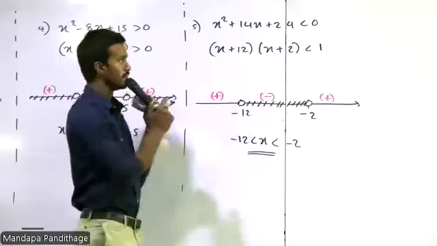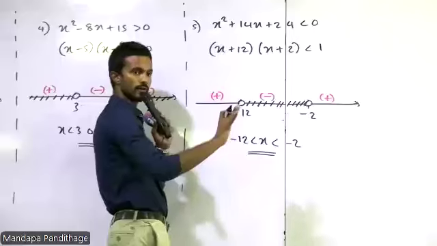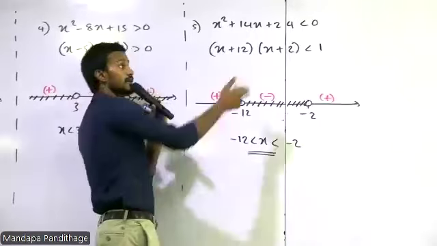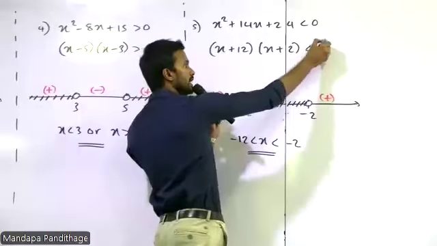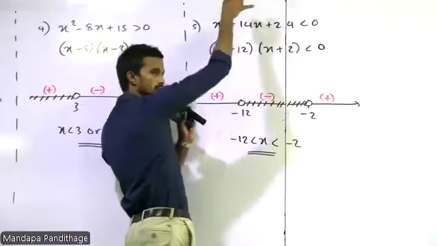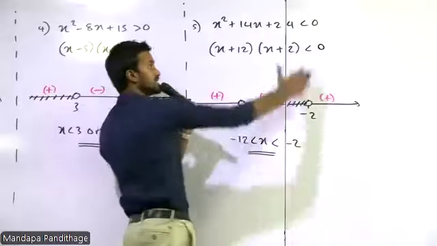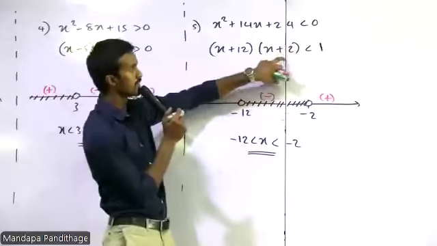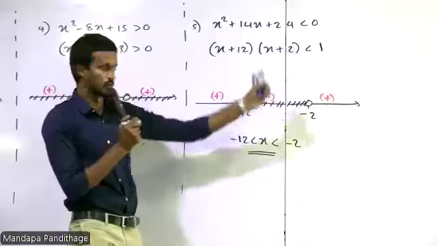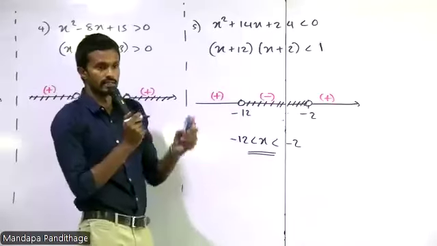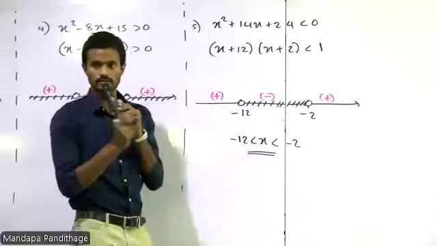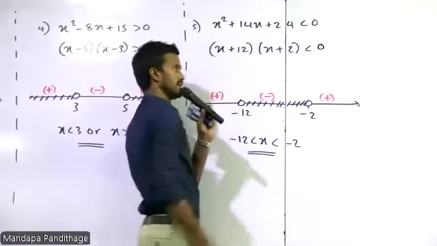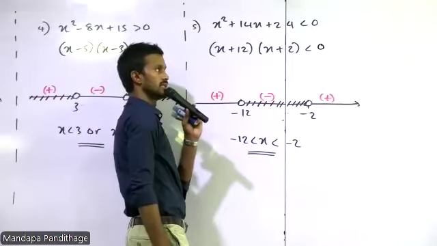What we can say is whether this is positive or negative, that's all. Using this, what I can say is whether this is positive or negative. So that's why we have to keep one side 0. Then we should consider whether this is negative or positive. If it is something like 1, there's no way that you can find whether this expression is less than 1 or greater than 1. That I don't know. So from here, we only get the sign, whether it is positive or negative. Clear? So that's why we need to make one side 0. Then it is clear we have to find whether it is the positive range or the negative range.